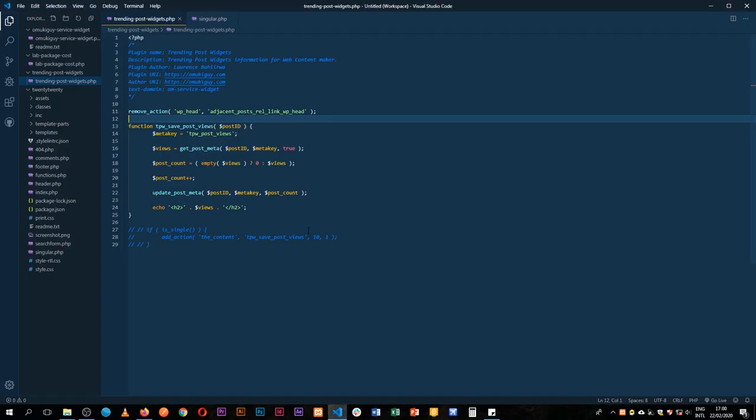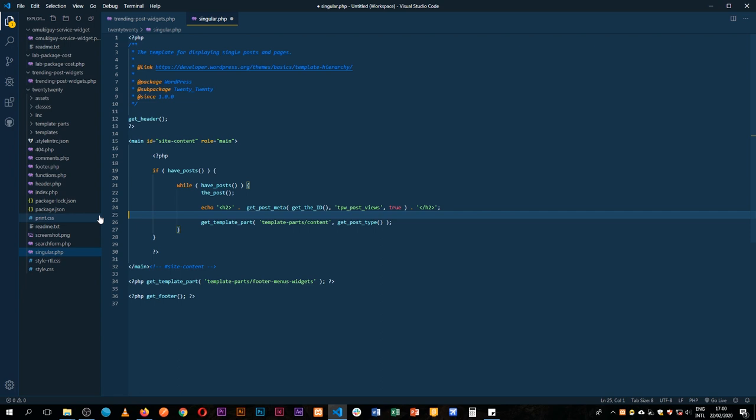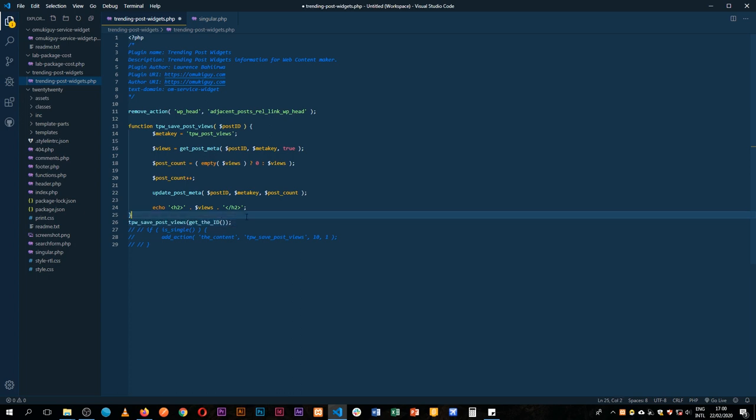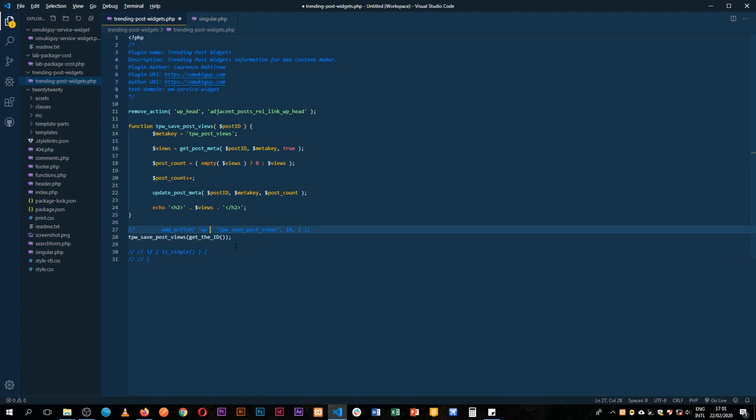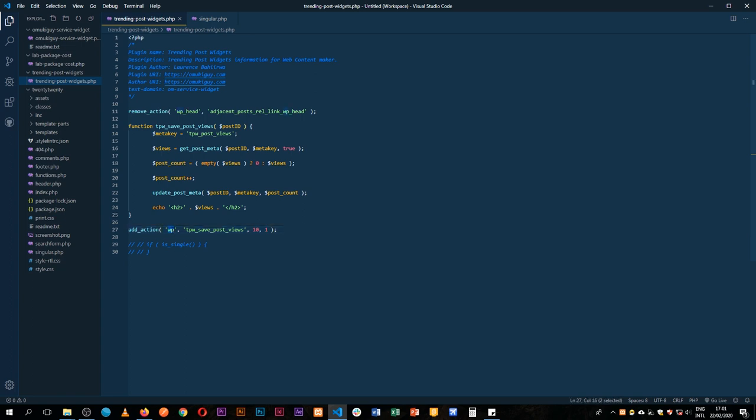Now, what we need to do is run our function outside of our themes. So we need to find a hook that's going to give us the ID so that we can run our particular functions. We'll just leave this to show, but we're going to cut this out and save this. Then we're going to come back and run. So I'm going to move this out and uncomment it. We need to find a proper hook for this. This is not actually working for us. So I'm going to try another hook, which is loop_start.